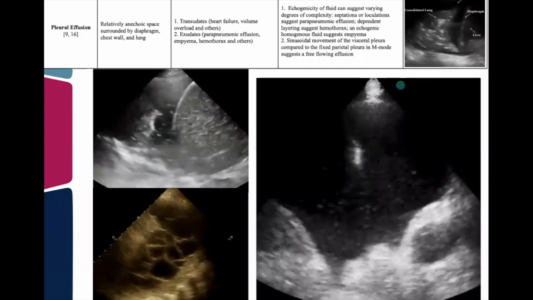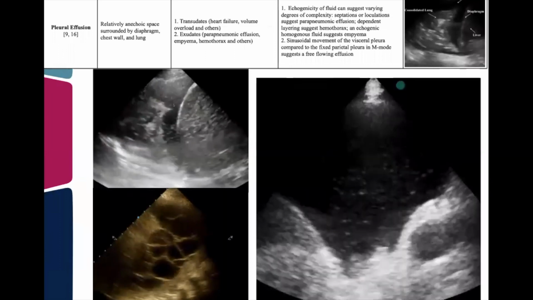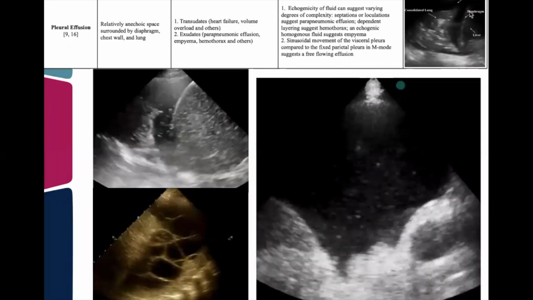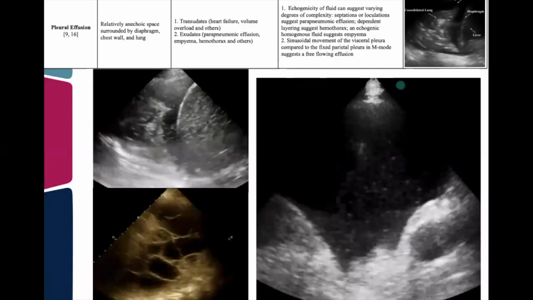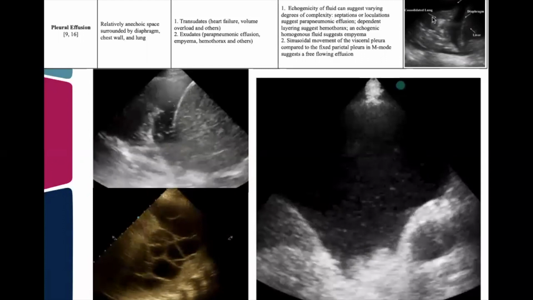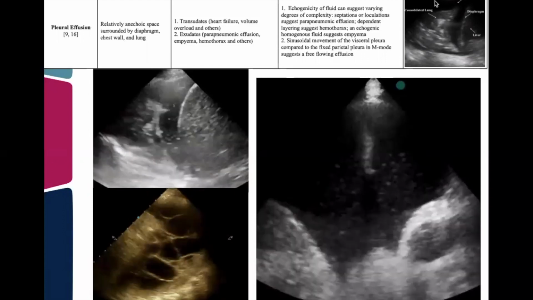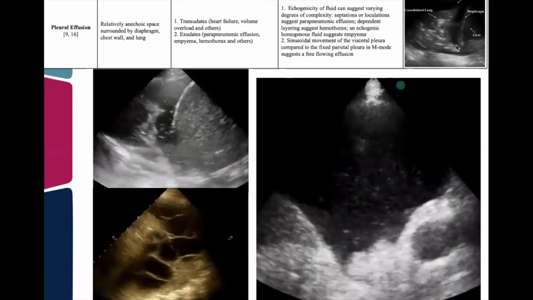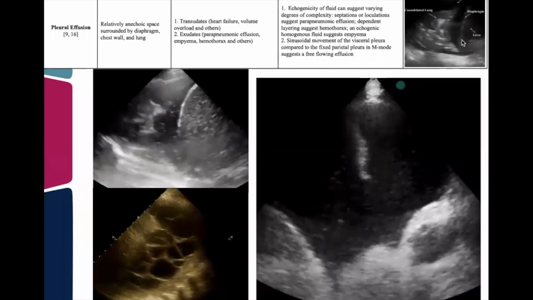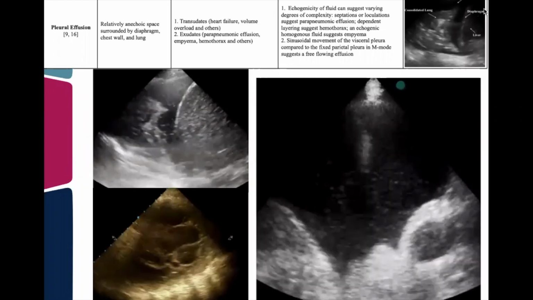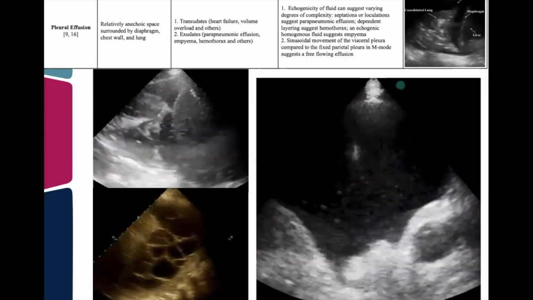Simple pleural effusions are completely anechoic spaces, and importantly, to define it, it has to be surrounded by the chest wall up here, the diaphragm to the right, and the consolidated lung on the left. And here at the very top on the static image, we see an anechoic space representing a simple pleural effusion that's typically a transudate, though simple appearing effusions can always be exudates as well.